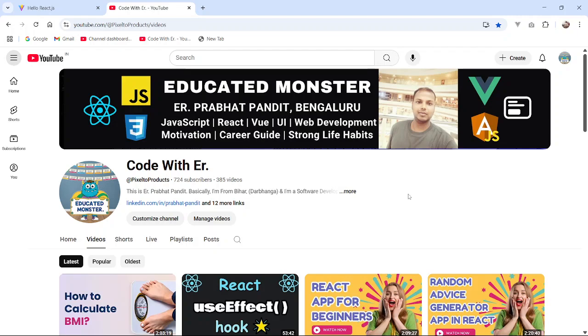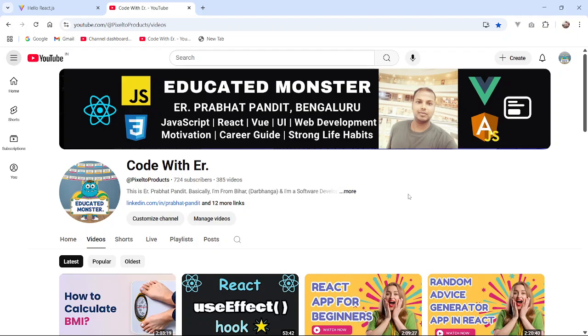Today in this session, we are going to learn what is useEffect hook, how to use useEffect hook in React, and how to use useEffect hook to fetch an API in our React application.